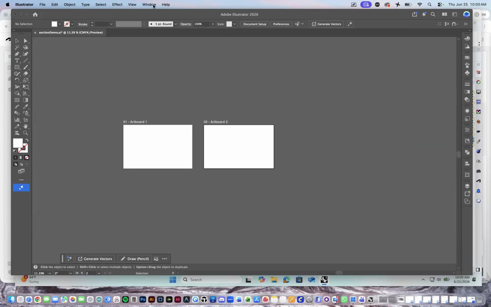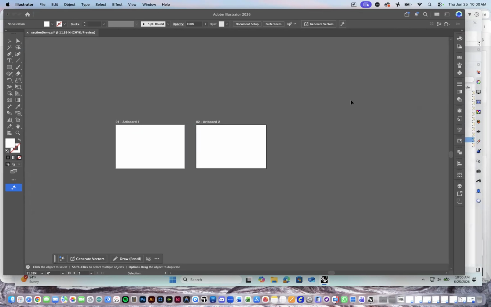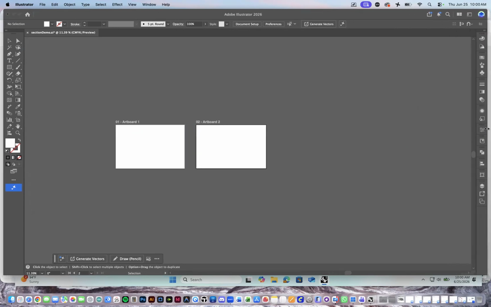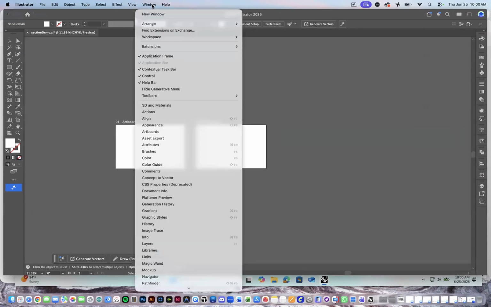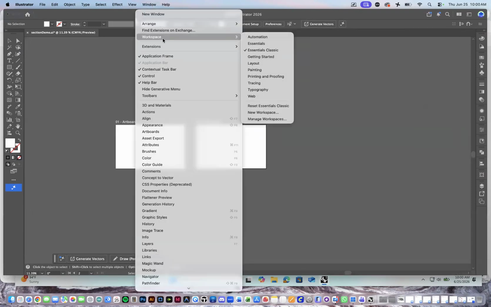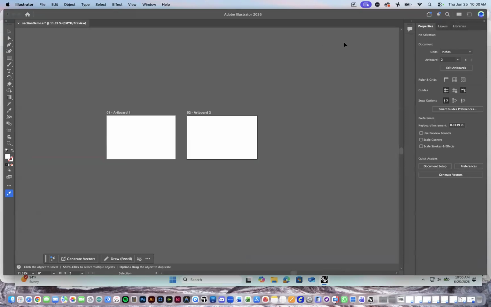But I highly recommend, unless you're an Illustrator pro already and you know where everything is, to go to the Windows pull down in Illustrator, and for the workspace, go to Essentials Classic. Watch what happens. If I go to Essentials, things start to disappear. And now suddenly tools that I really use a lot aren't in this top bar. I don't think that's progress at all. Don't hide that stuff from me.